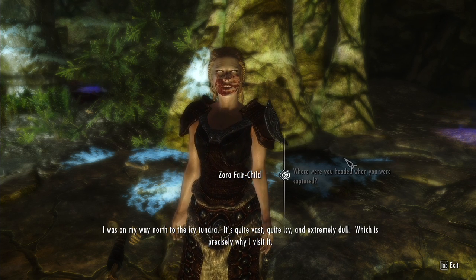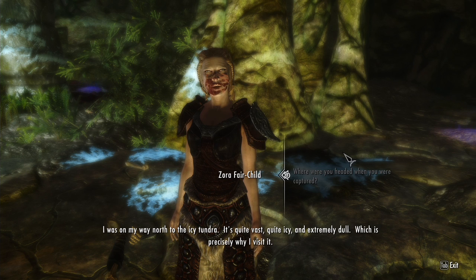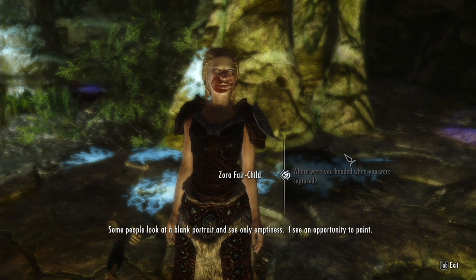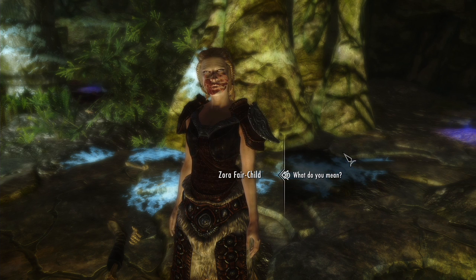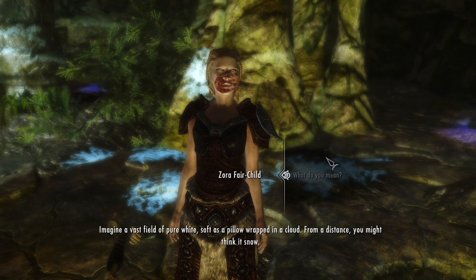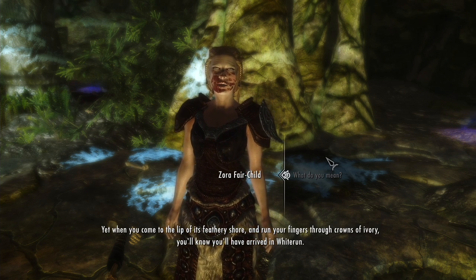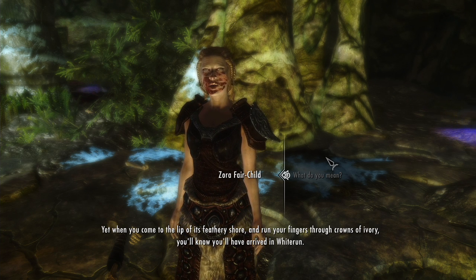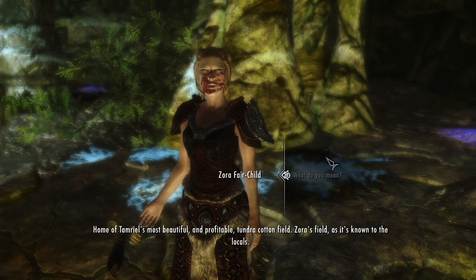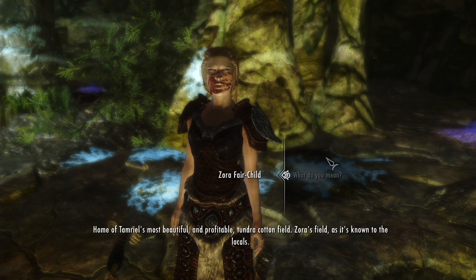I was on my way north to the icy tundra. It's quite vast, quite icy, and extremely dull. Which is precisely why I visited. Some people look at a blank portrait and see only emptiness. I see an opportunity to paint. You're a painter? Imagine a vast field of pure white, soft as a pillow wrapped in a cloud. From a distance, you might think it's snow. Yet, when you come to the lip of its feathery shore and run your fingers through crowns of ivory, you'll know you have arrived in Whiterun. What? What? Home of Tamriel's most beautiful and profitable tundra cotton field. Zora's field, as it's known to the locals.